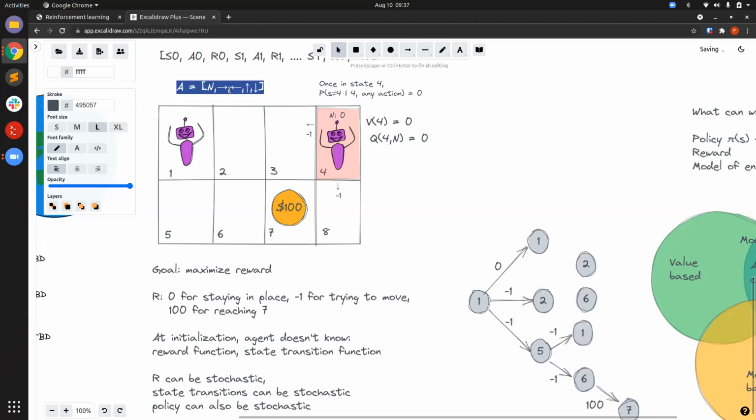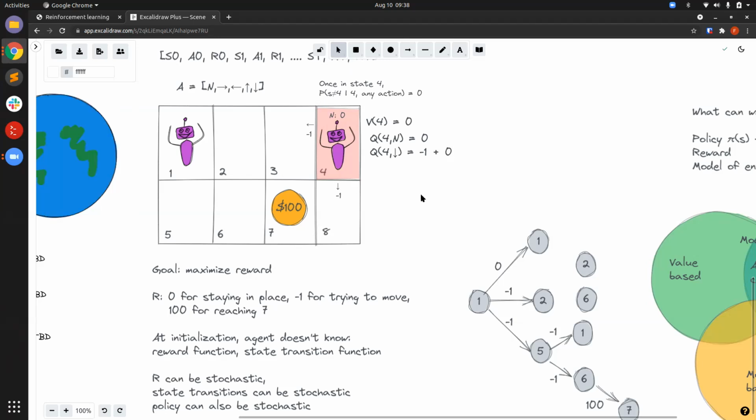So suppose we're in state 4 and we take the action of trying to go down. What's the value of that? Okay, so we're interested in our current reward plus discounted future reward. Our current reward is going to be -1 for trying to go down. Our future reward, again, depends on the policy, but the best possible future reward we can get is 0.